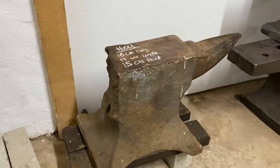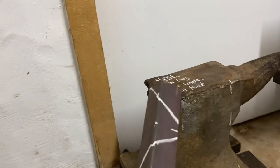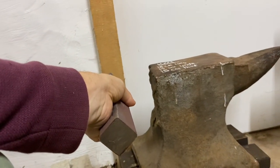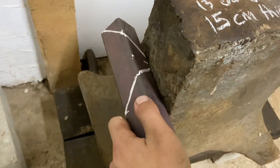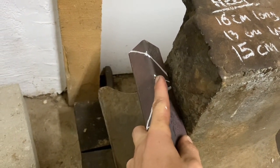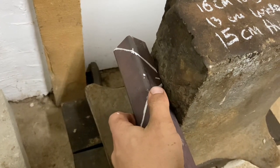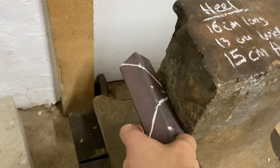So what I decided to do is use that piece of 90 mil plate, and then use this piece of 50 square stock that I used for that heel over there, and sit it up like that. I'm gonna use this at the bottom, and that'll give me a nice bevel so that I can weld this over here. I can build up welding here and on the other side there, to the 90 mil plate, which will sit on top of this. I just marked that out because this is gonna have to be beveled to the center as well as the 90 mil plate, so I can weld all of this up here. So I think that's gonna be the best way.